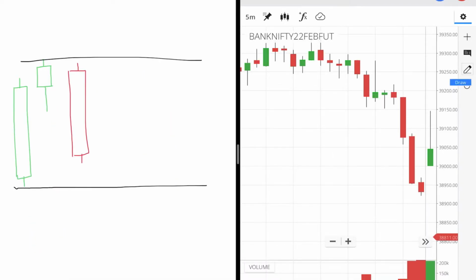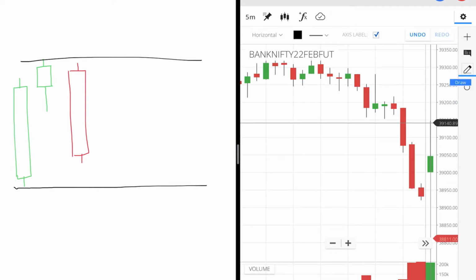Getting my point? So now let's see a practical example, and I'm going to show you an example of Bank Nifty. Okay, here we are with our Bank Nifty chart. Over here I am using 5 minutes as the time frame, and I am not using any technical indicators, because I believe in opening range you can find the purest form of price action, mainly because the levels are derived from the FIIs and the DIIs themselves, because they are the ones who trade in this very early morning session. So focus on the right most side of the chart, because that is where the new day is beginning, that is where the 9:15 AM is.